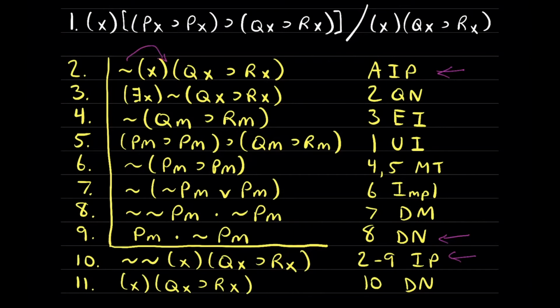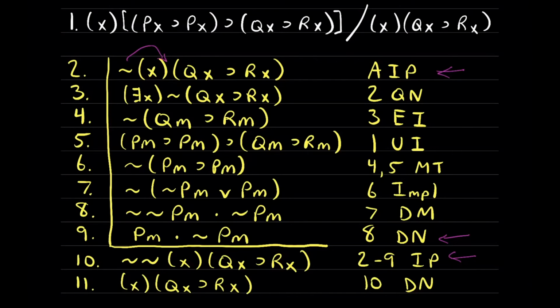Once I have that existential statement on line 3, I can instantiate that with a constant. It just has to be a constant that doesn't already appear in the proof. There is no constant already in the proof. All I have are variables. So I can choose any instantial constant I want, lowercase a through lowercase w. I've just chosen m here arbitrarily. So I've dropped the quantifier and I've replaced those x's with a lowercase letter m.